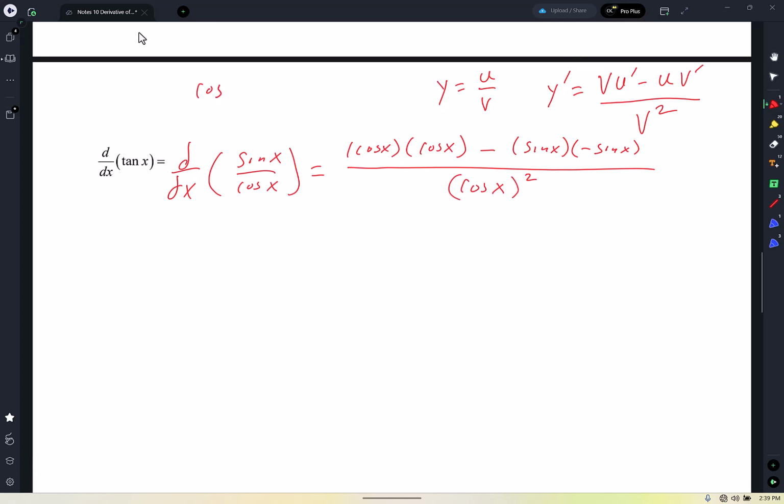But remember, that just means cosine squared x. So that's actually how you should say it, cosine squared x. Because if you say cosine x squared, it's the x that's being squared, unless you slow down and say parenthesis cosine x close parenthesis squared. And you guys know that because you had pre-calc last year. And I heard you had a really good pre-calc teacher.